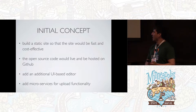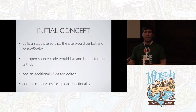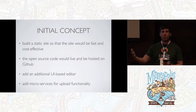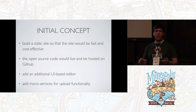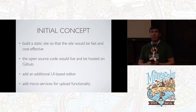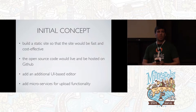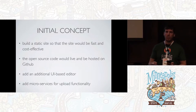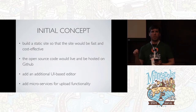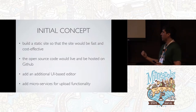And lastly, the traditional tools to build a static site won't actually take you 100% of where we need to go. The focus of the site ended up being a lot about sharing content, sharing lesson plans, sharing projects, and enabling people to do that easily. As I'll demonstrate later, that involves users using an upload form and submitting a document or PDF to the site. That upload piece traditionally requires a server, but in this case we went with a microservice, which has its advantages.